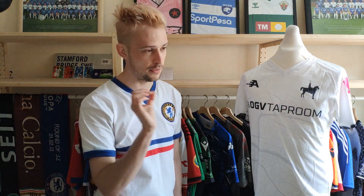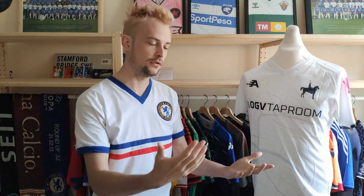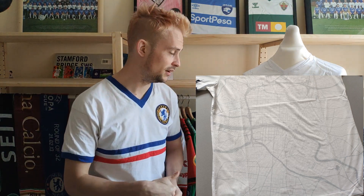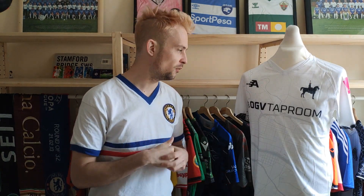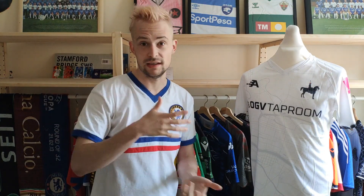You have the crazy crest that's going to turn heads initially, and then the design itself — what you have here is a print of literally Glasgow City. I'm not 100% certain if it's the entirety of it, because I've never been to Scotland myself, but I can imagine Glasgow's pretty decently sized. If you're from Glasgow, you can probably figure out, hey, that's where I live, or that's the train station, or that's the canal I fell in on a night out. It's kind of nice, especially when you're a fan of a local club and they pay homage to your town, city, village — whatever it may be.